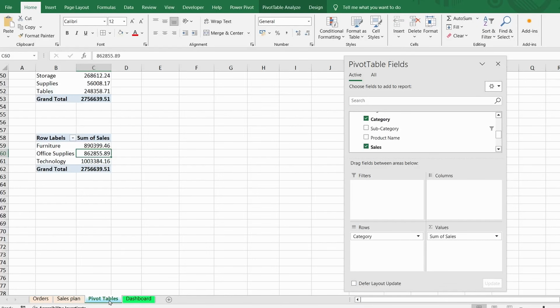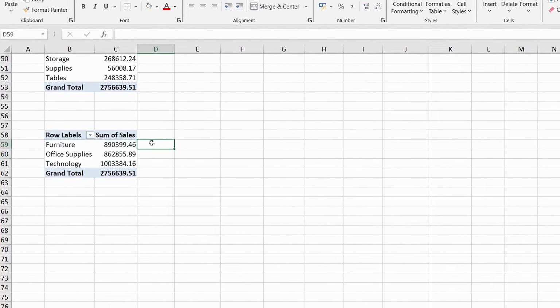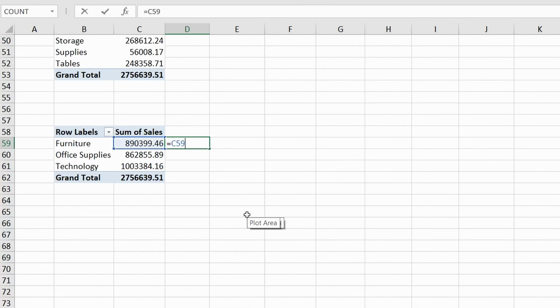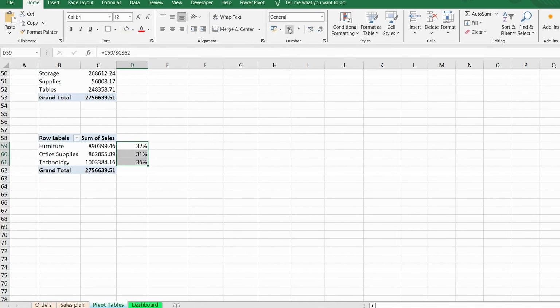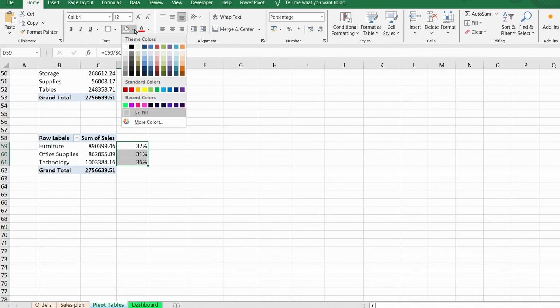In a separate column, I will calculate the sales shares. I will tweak the font slightly.